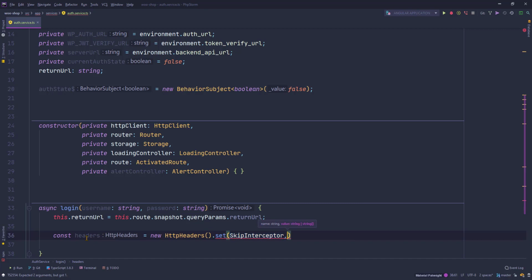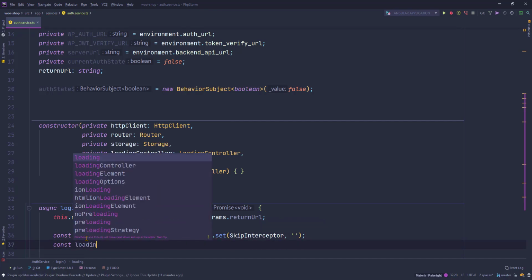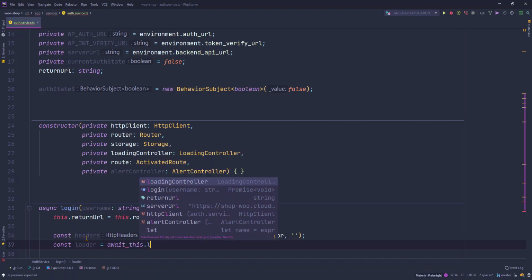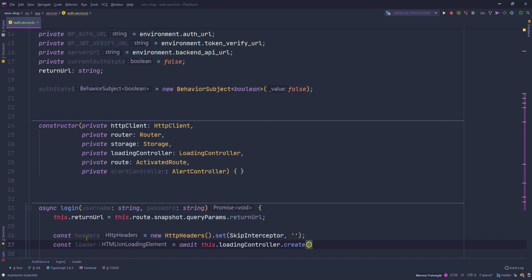Remember, we created a constant there in our backend interceptor, and pass it a value of null or an empty string.